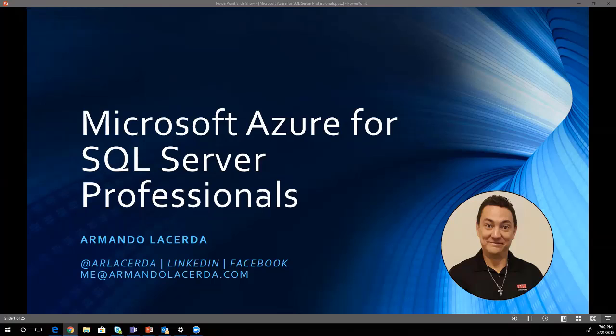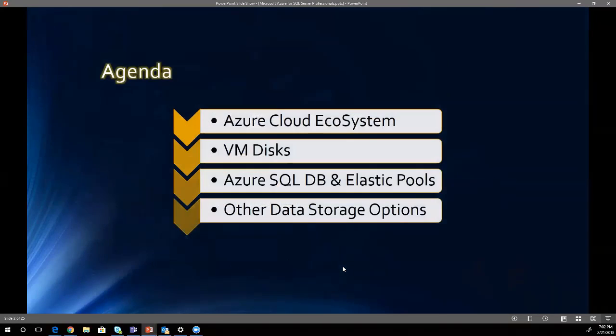So we are here for the session on getting your feet wet on Azure, if you are a SQL Server professional and you have not dealt with Azure yet. I've planned this presentation with 4 topics. The first one is looking around the Azure ecosystem to understand what the Microsoft take is on how to implement the cloud. The cloud, I would say technology, but it's actually the offering.